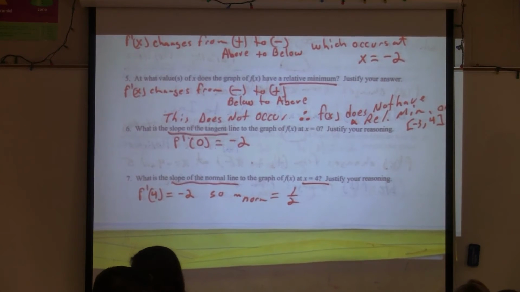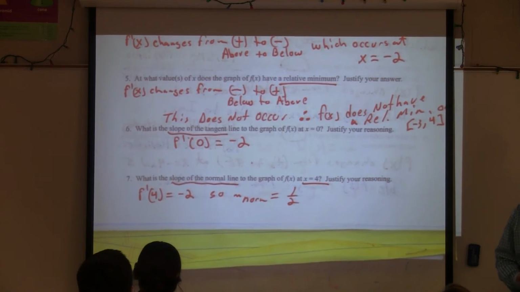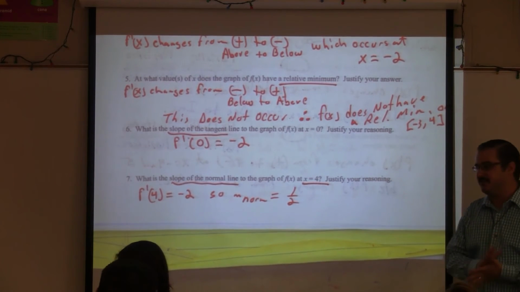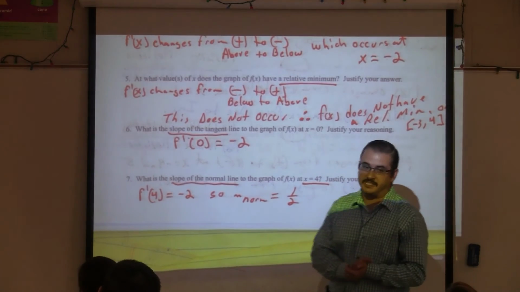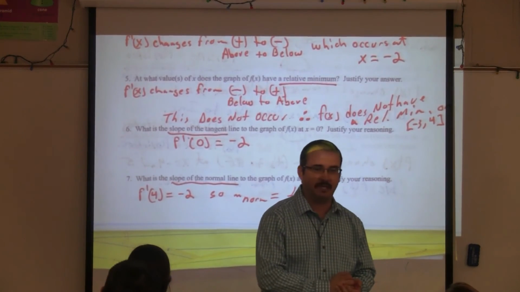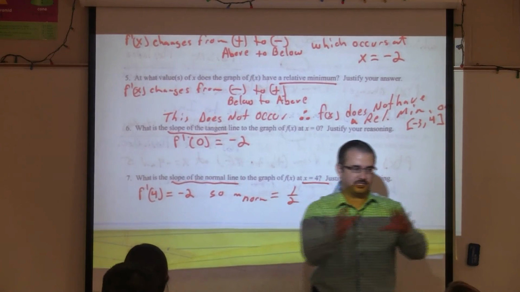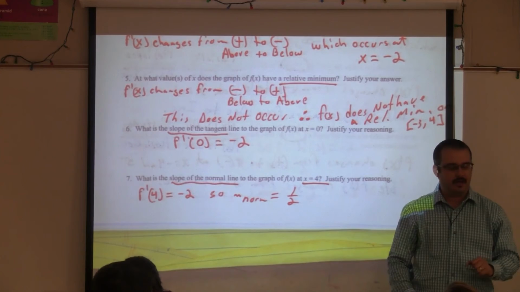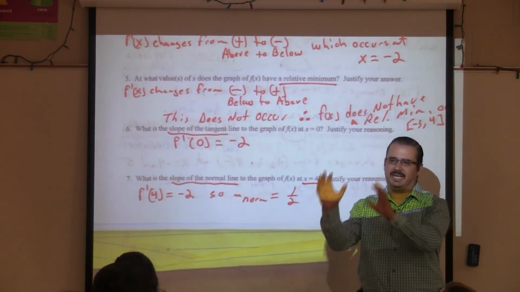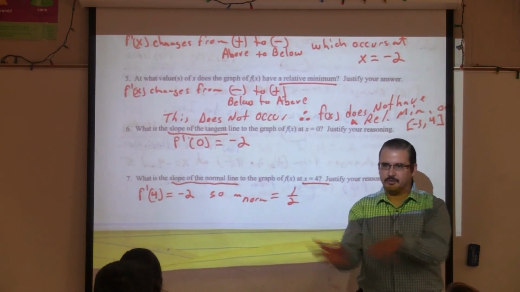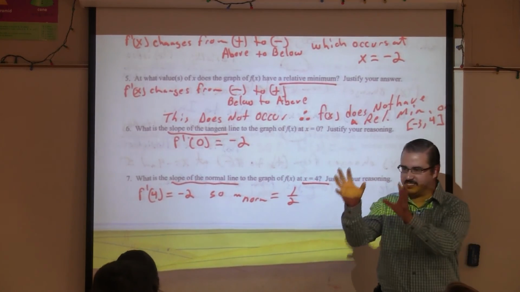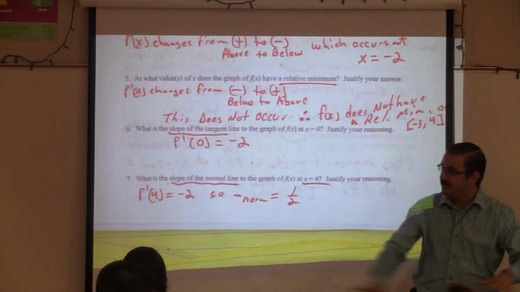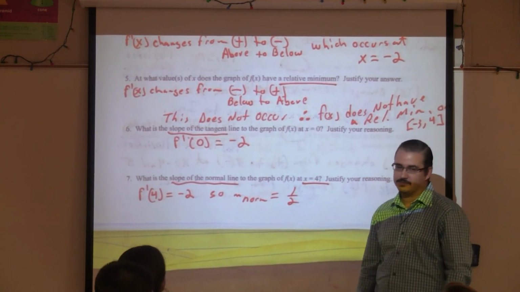Okay? So your assignment has a lot of problems on the graphical aspect of this, so it's very important that you understand it. Remember to justify your reasoning always using what you are given. Sometimes you have to break down what you're given into what you're not given. Like, they give you the derivative, you have to think of the original function. Or if you're given the original function, but they ask you questions about the derivative, you have to work backwards. Break it down. What does this mean using what I have? And then use your graph to answer the question.